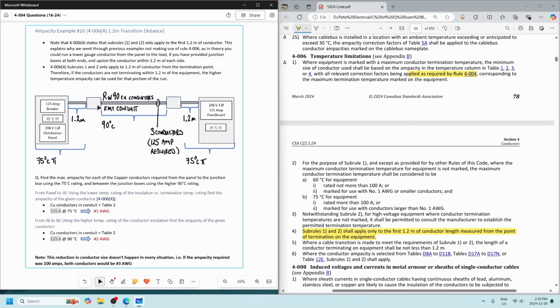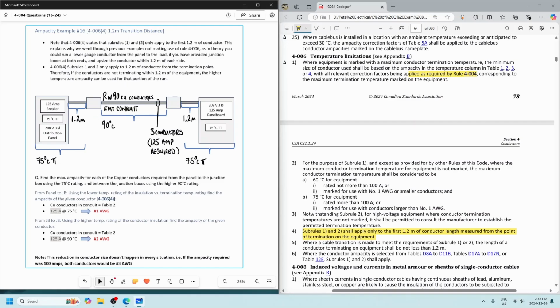So we're going to try and go with a lower gauge of wire. So we could possibly do that and make use of the 90-degree column on Table 2, right? We've got copper conductors in conduit, so we're in Table 2, and we might be able to go down to a smaller conductor size. But then when we go from this junction box to, in this case, the panel board, which is drawing 125 amps, we're going to possibly have to go back up to the same conductor size that we had right here. So it doesn't happen all the time, but this is one example where you would be able to reduce your conductor size by making use of the 90-degree column.